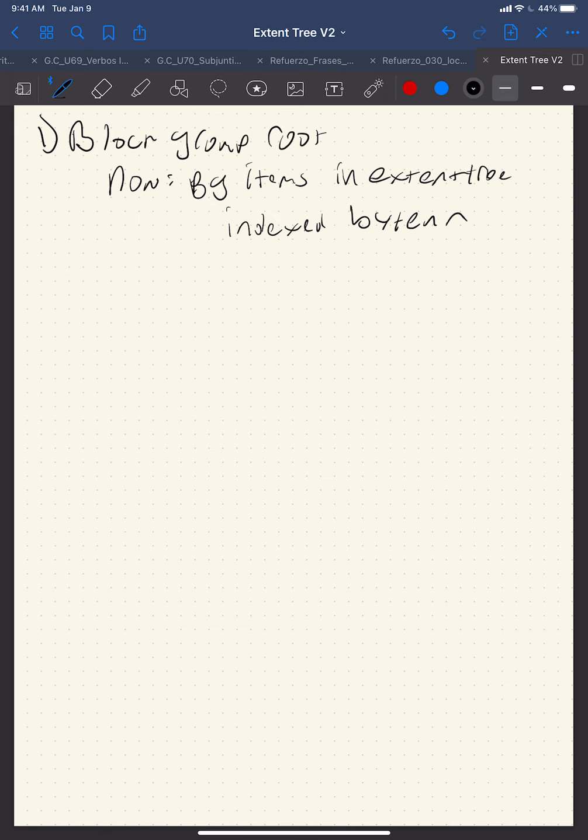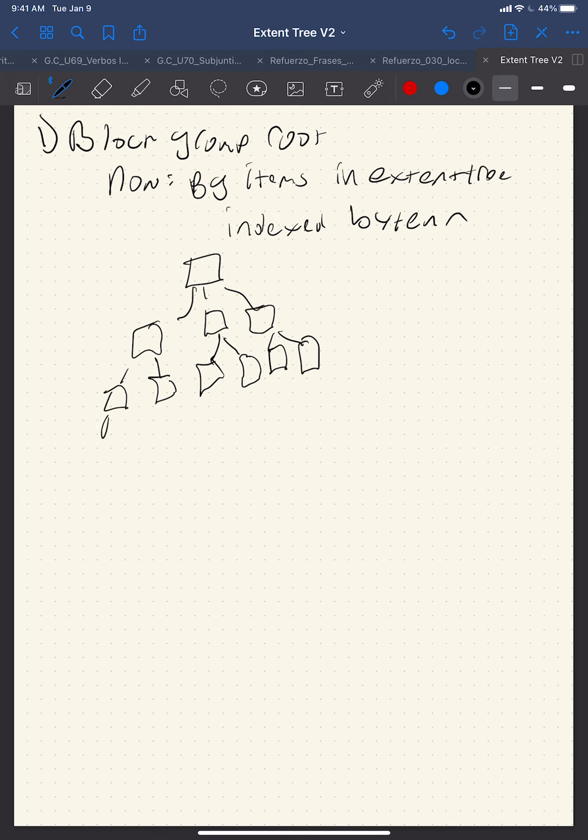So you have a BG item here, and a BG item here, and one right here. This sucks. On mount, we have to scan the entire extent tree in order to load all the block group items.